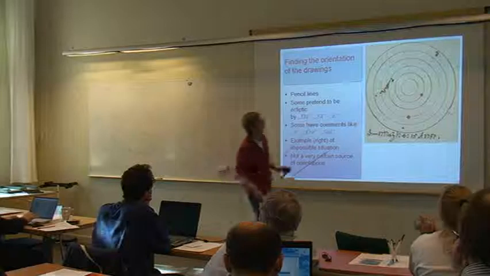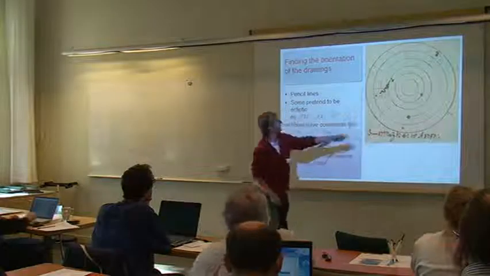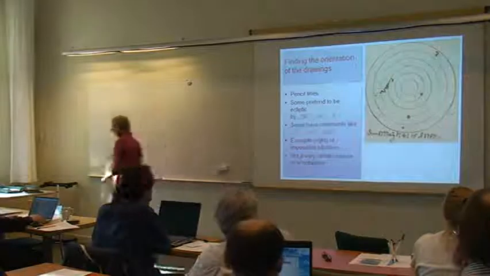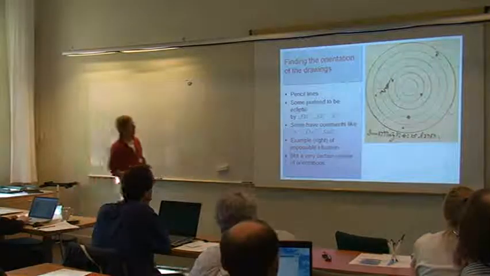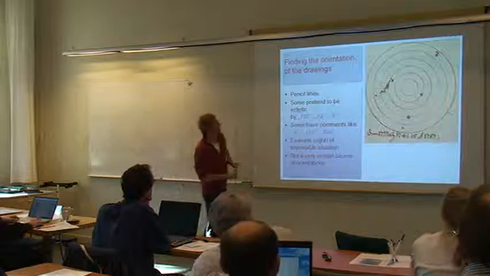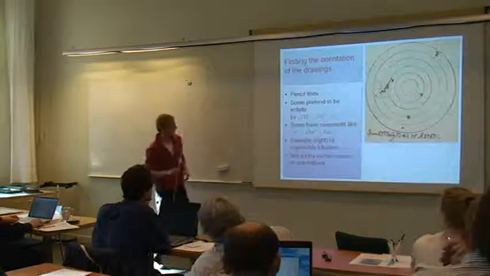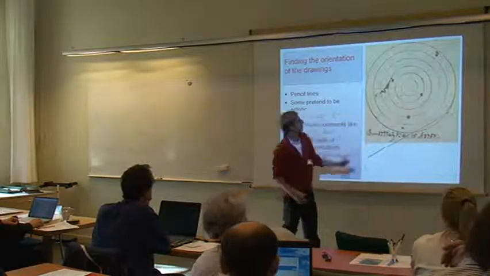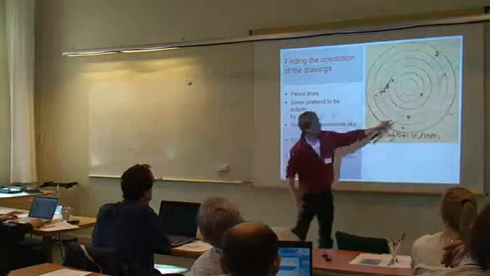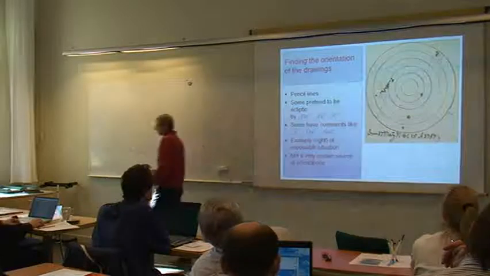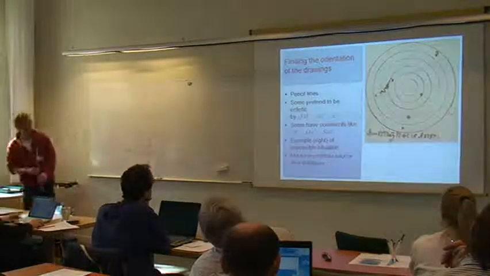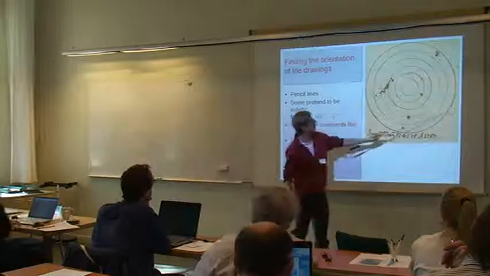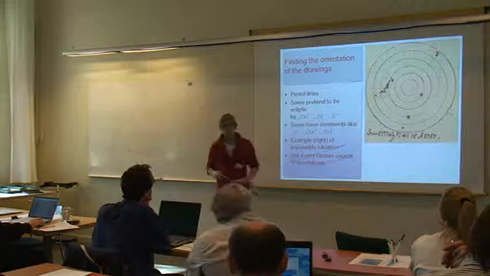Now, first you could think, oh, nice, there are some lines drawn in. Sometimes they're even annotated by an E or EK. The German word for ecliptic would be with a K. And you could think, oh, that's great, we can just use these lines and get the orientation of the disks. But as you see in this example, this is probably not true. If you see the typical distribution of the spots here and the ecliptic going vertically through them, that really can't work. And also, the writing of these annotations is not Staudacher's.